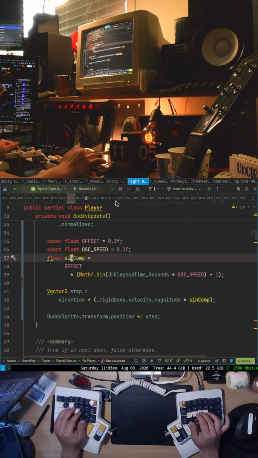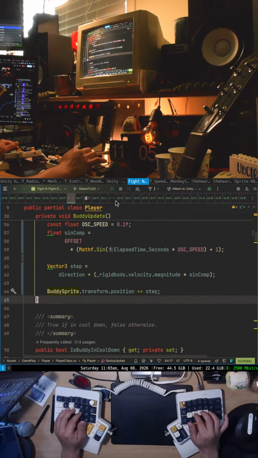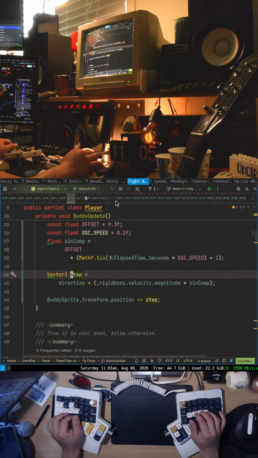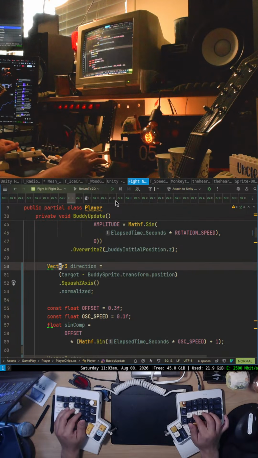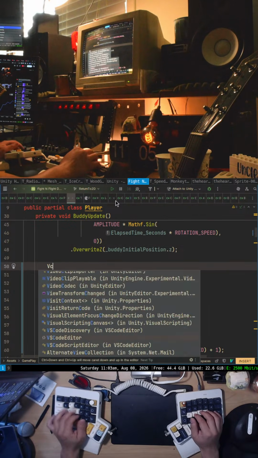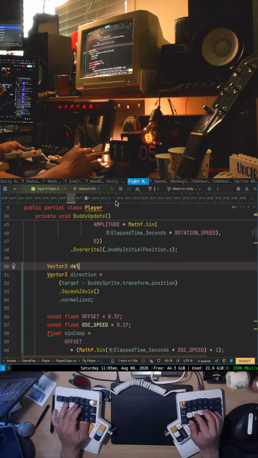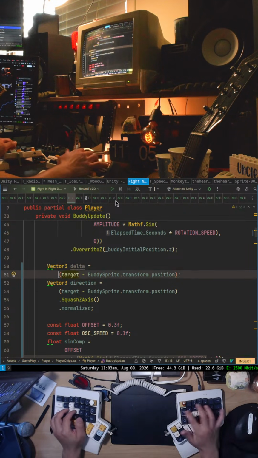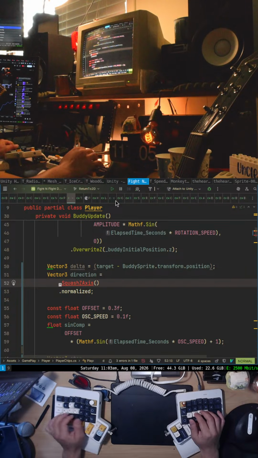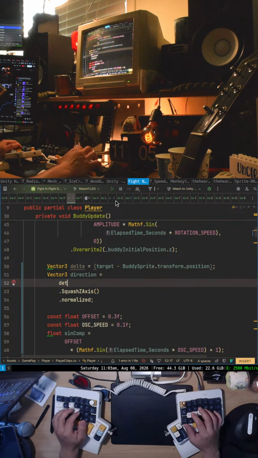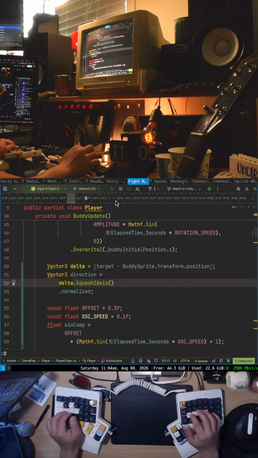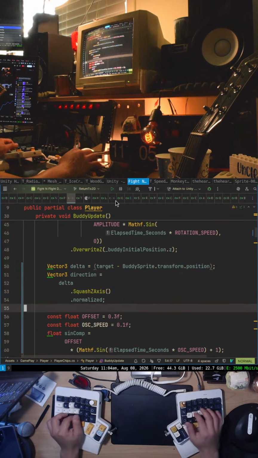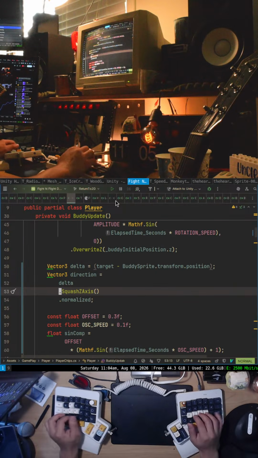So okay, why not do that? Or do we do direction? Delta, just going to be this term. Actually, I'll just keep it like that. No, I like this actually.